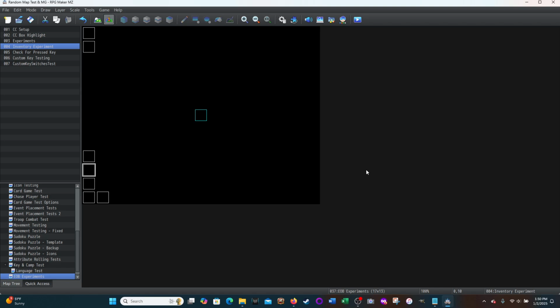What I like to do is, if I figure something out that I think is going to be helpful for me and maybe helpful for others, and if I haven't seen a tutorial on it that explains it and makes it available to people, then I try to make a tutorial for it, as long as I have time. So again, I do think this is functionality that can help people in certain types of games that they want to make. So I'm putting it out there, and again, there may be other ways to do this. There may be plugins that already do this, but this is a way you can do it yourself without additional plugins.